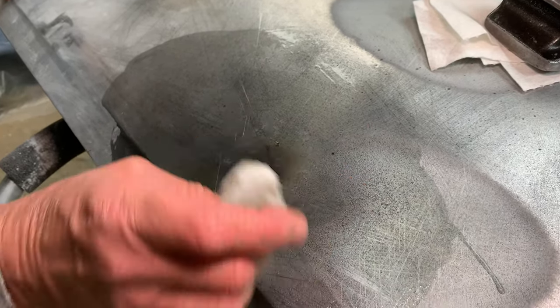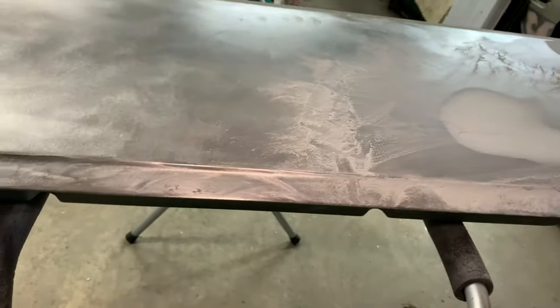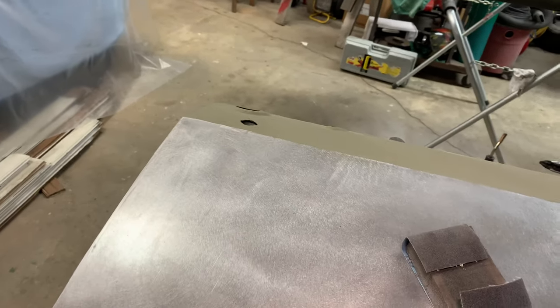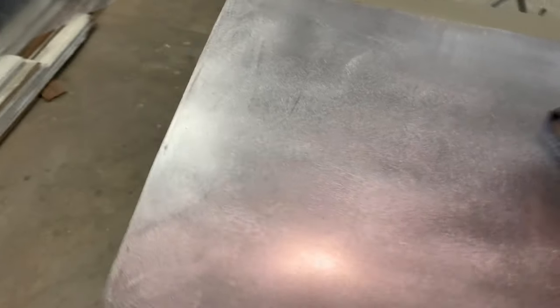In the meantime, I have a spongy sanding block with 80 grit and I'm going over the putty areas on the door — that's basically all the putty on here. There is some rust that I'll address with a DA sander. Looks like we also have some rust maybe here and there. What you do is take a dull drill bit, put it in reverse, and it eats away at the rust, and then we'll put a very thin coat of putty over it.